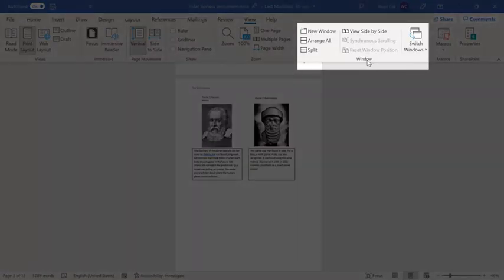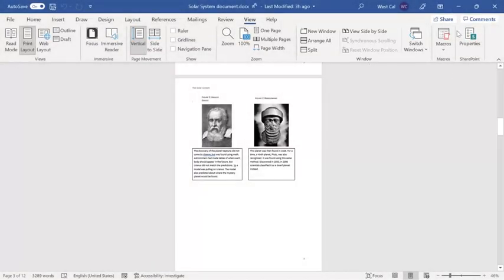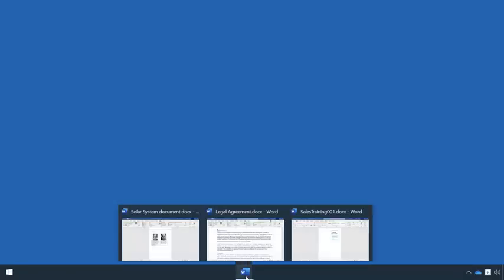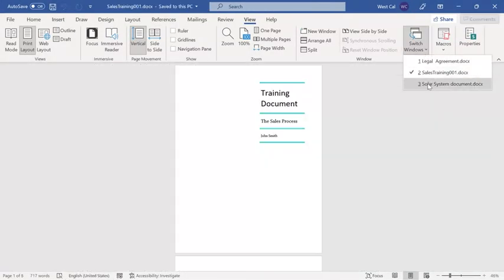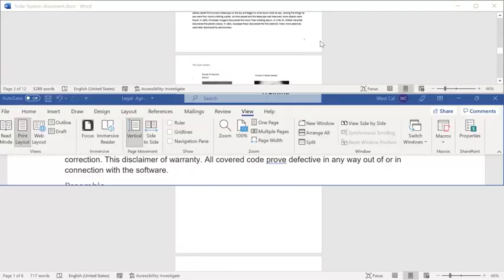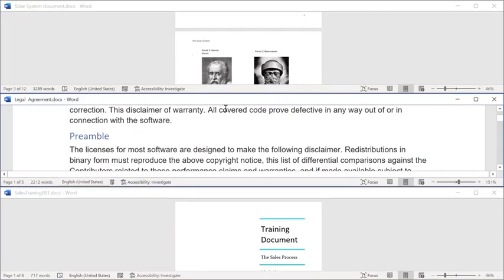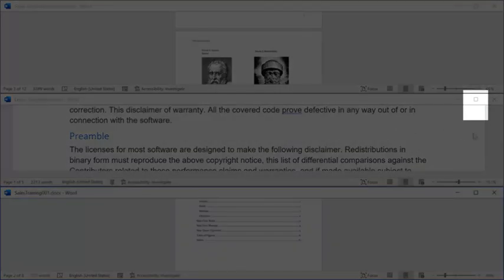The window group on the View tab is how you change your view of multiple documents. Let's check what each of these can do. I have 3 documents opened. I know a lot of users switch between each document using the Windows taskbar. This is a common approach that works for most of us. This Switch Windows command also allows you to switch between open Word documents. For when I want to see all my documents together, Arrange All arranges all open windows so they can all be viewed at once. You can still click into each window and do your editing or browsing. To return a document to single full window view, click the Maximize button.